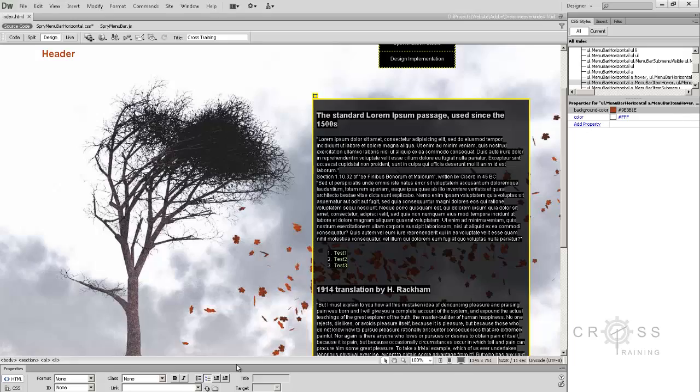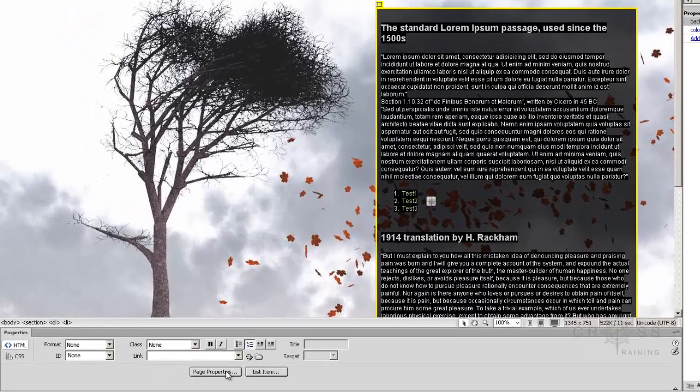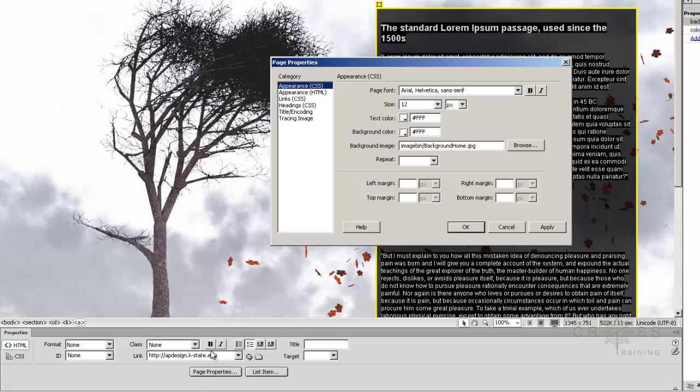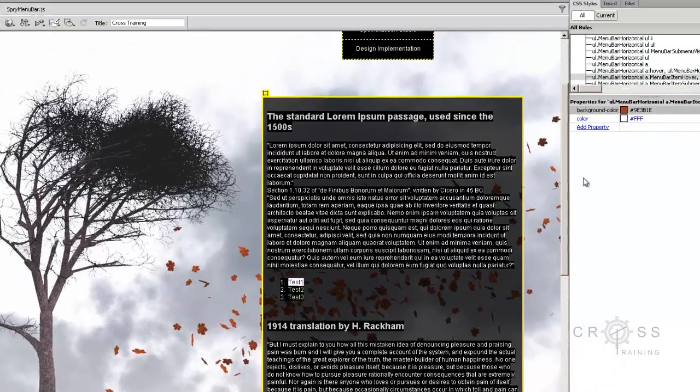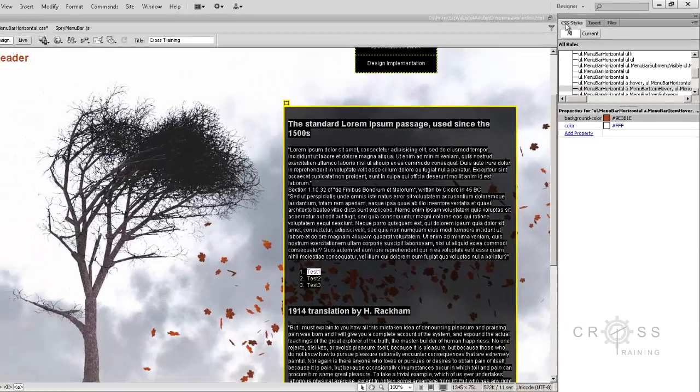So this page properties area gives you the ability to format a lot of things that are on your page. Let's just say, for example, I highlight one of these and I need to change this. Going to page properties allows you to quickly format. If something is not in here that you need to format, so let's say we went to links and some setting is just not located in here, that's when you have to actually go to the CSS styles panel.